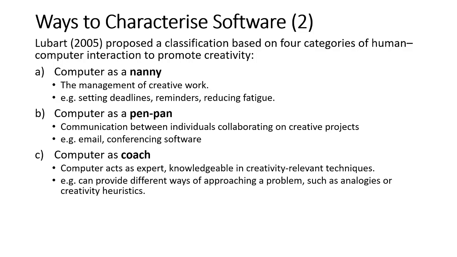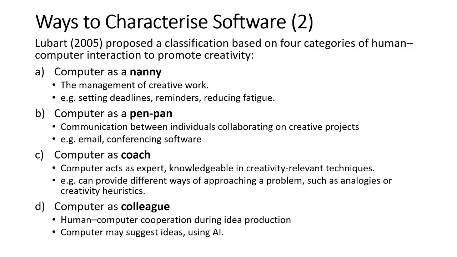For the third category, the computer acts as a coach. Now in this aspect, the computer acts as an expert who is knowledgeable in creativity-relevant techniques. For example, the computer can provide different alternative ways of approaching a problem, such as it may try and provide analogies or creativity heuristics. Now it's important to understand that the computer may be suggesting ways which are completely stupid, but they still allow the person to consider, is this technique or is this analogy useful for potentially trying to come up with a good way to resolve this problem? Can it give me an innovative idea, for example?